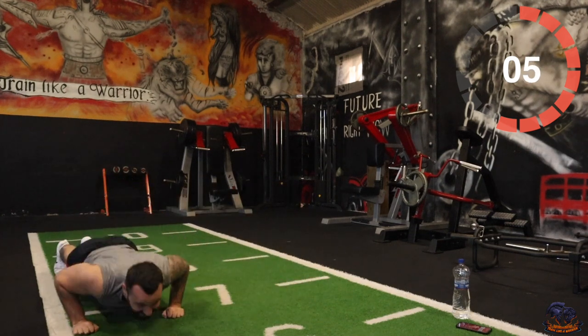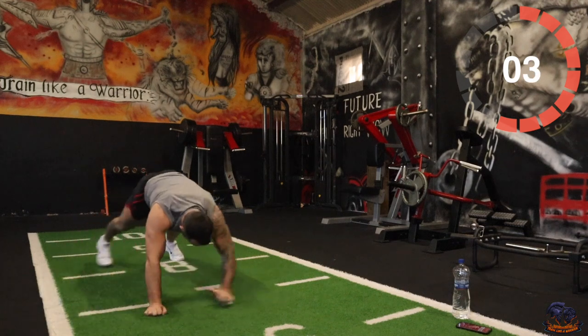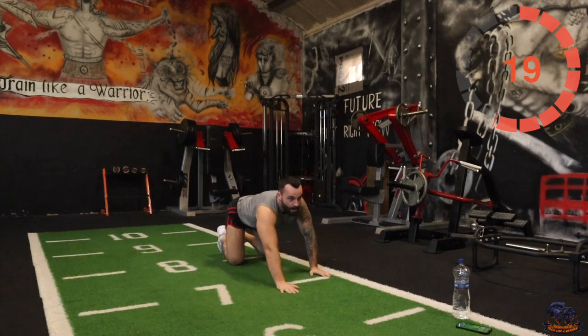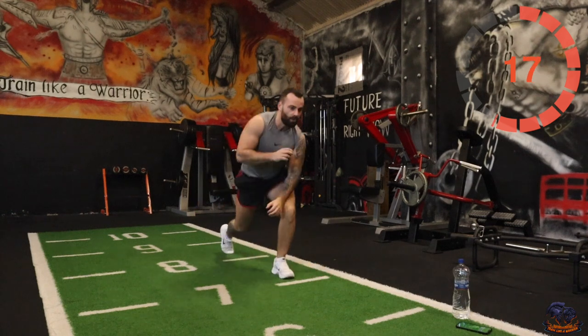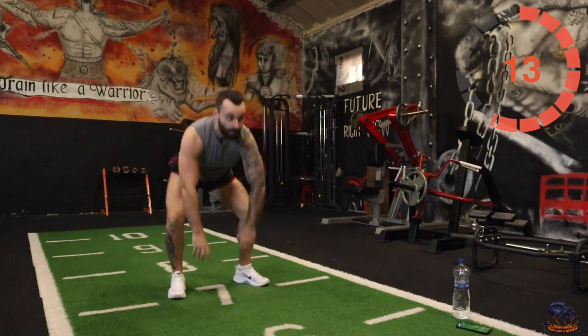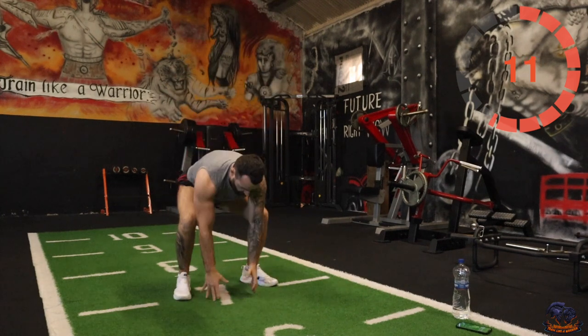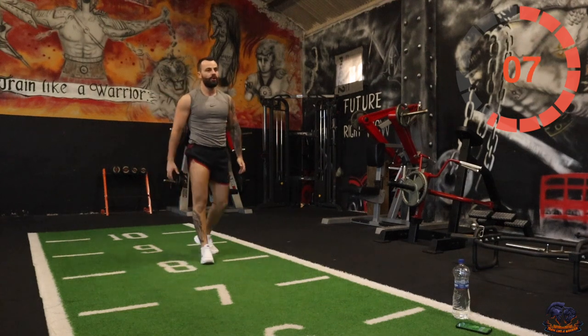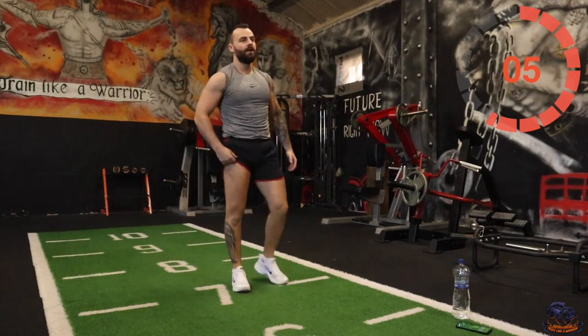Go on, 5 seconds. Three, two, one. Lovely. Okay, next one is a medicine ball slam. Pick up the medicine ball, slam it down. That's all you're doing. Pretend there's a medicine ball on the ground, you're picking it up, you're slamming it down, and you continue.